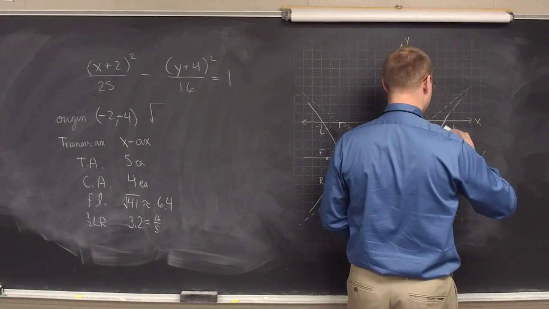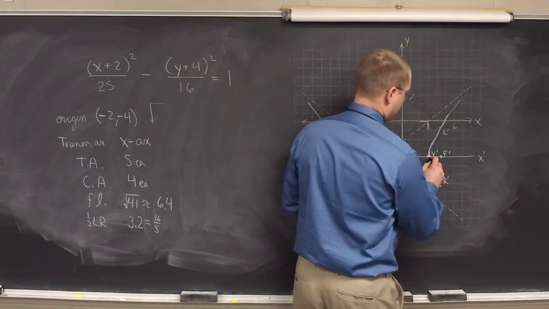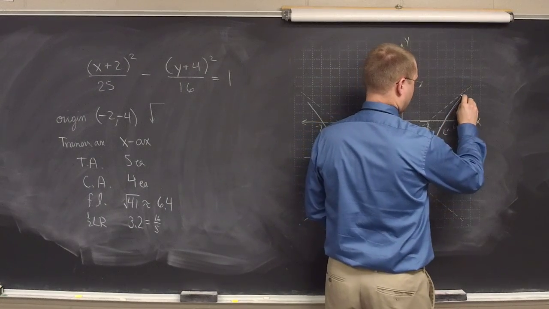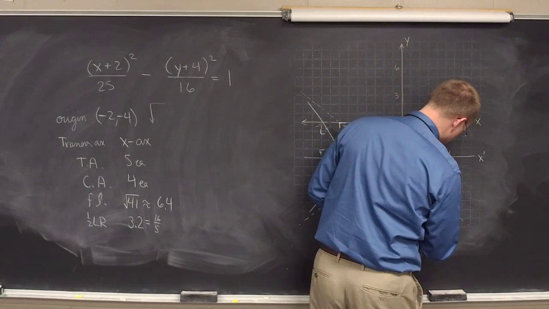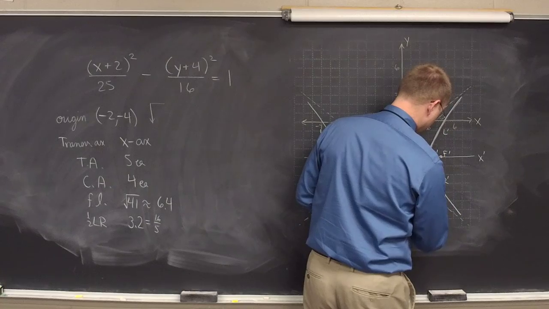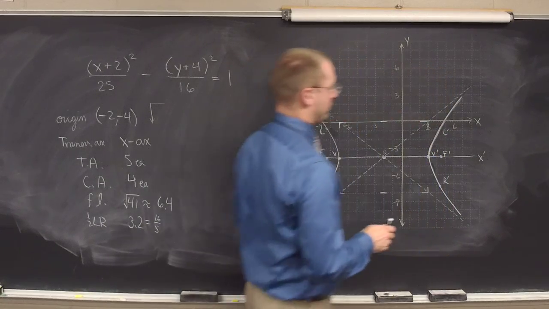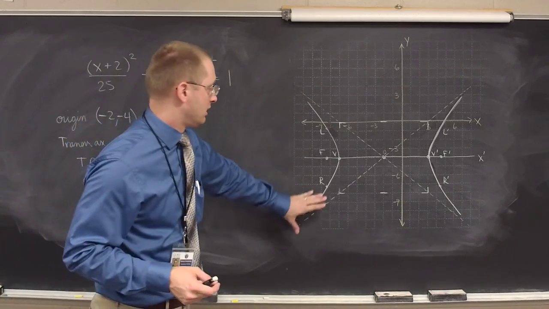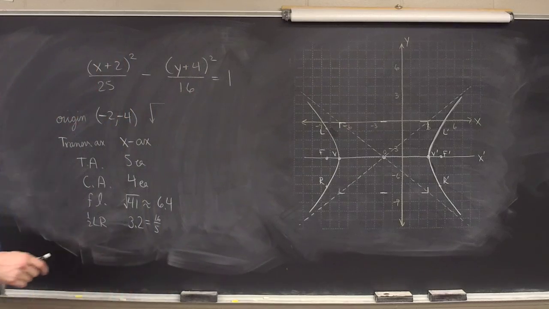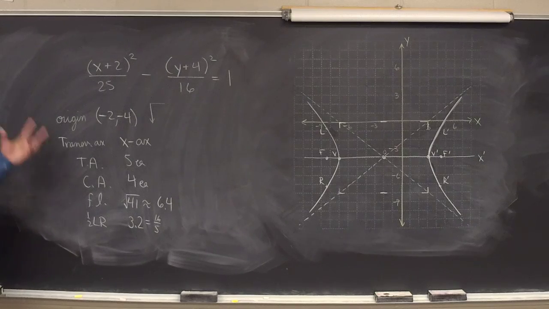Always use pencil, or in my case, chalk. And get something like that. Might be a little bit too much of a nosedive still there at my top. I feel like this side shaped up really nicely. I feel like that side didn't shape out quite as well. Questions though on the translated origin? Again, it's really straightforward. Now getting to this point is the fun one.